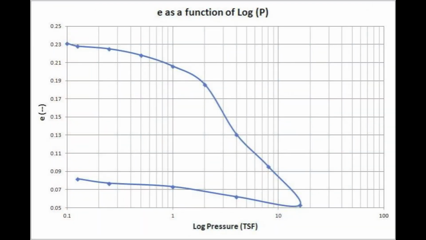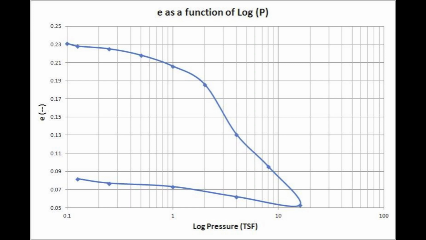Displayed is the void ratio log pressure plot. Engineers can now predict the void ratio of a given soil at a particular axial stress. The early portion of the data shows a slight decrease in void ratio. Notice how below 1 TSF the data follows a slight slope, whereas above 1 TSF the data follows a sharp or steep slope. This is due to past pressures or the past history of the soil being loaded.